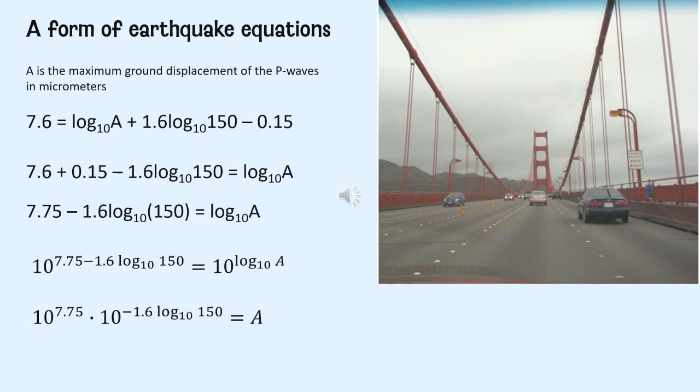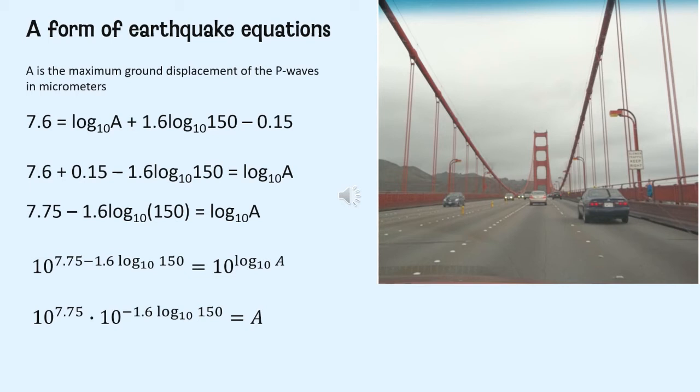But whatever I do to one side, I have to do the same thing to the other side. Hence, I'm going to take the left-hand side and also use it as an input on an exponential base 10, just like I did on the right-hand side. So on the left-hand side, the base 10 exponential function cancels the base 10 log function, giving me a. And on the right-hand side, I can use some of the rules of exponents to clean it up.